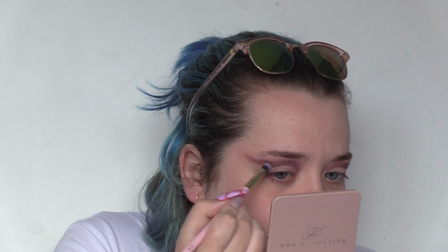Right, we're going to go in with the P. Louise E38. We're going to go back in with the second shade we used, the Lucky shade. And I'm just going to make sure I'm using a tiny, tiny bit of product here, making sure there's no harsh lines anywhere along the top. We're not bothered about the bottom because we're going to cut that, so it's fine.